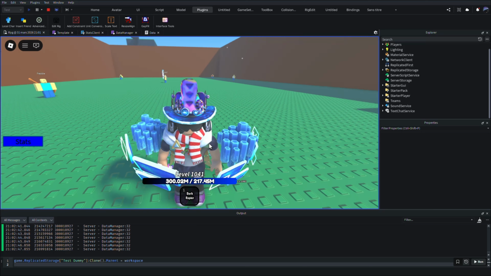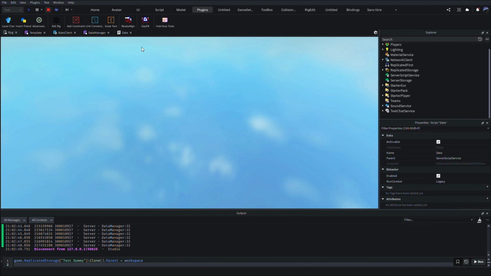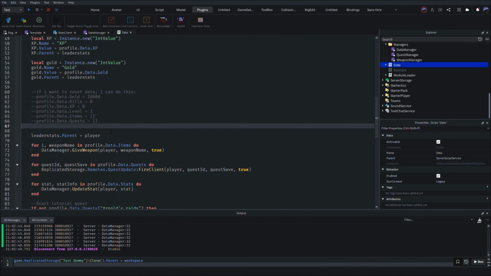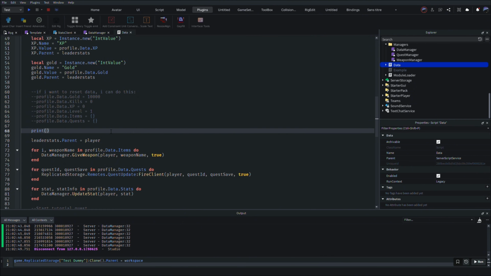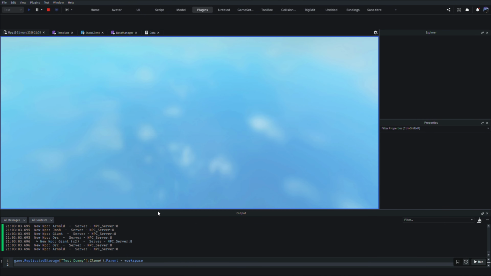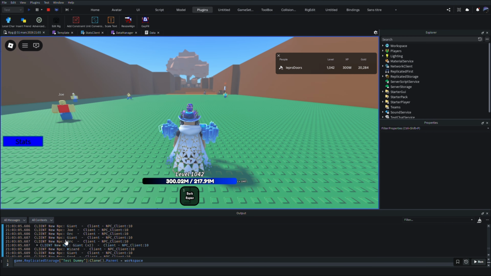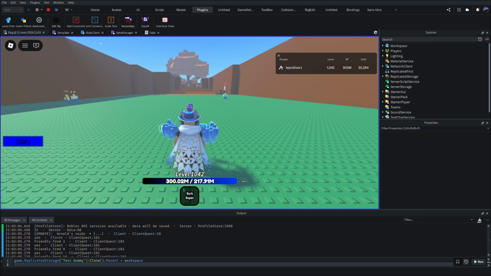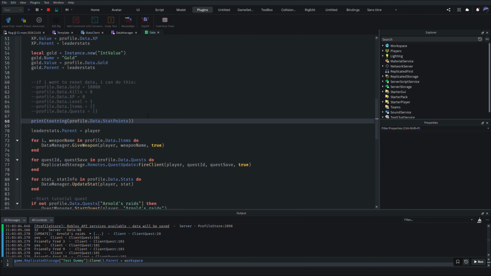Let's just leave it because I don't got no time for this. So I guess we can just print toString just in case. Profile.data.statPoints. Normally it's supposed to be a number, but see, and we have 32 stat points.